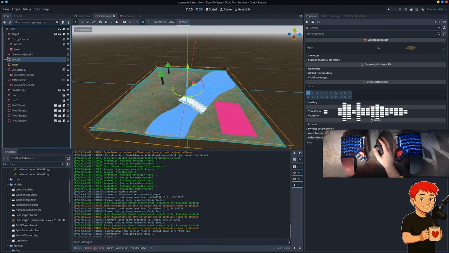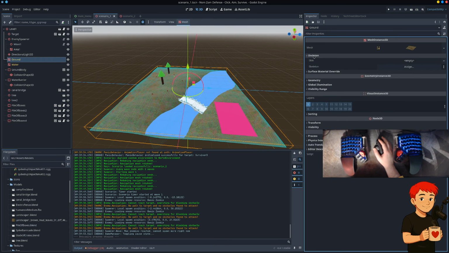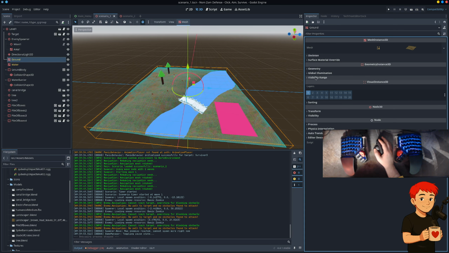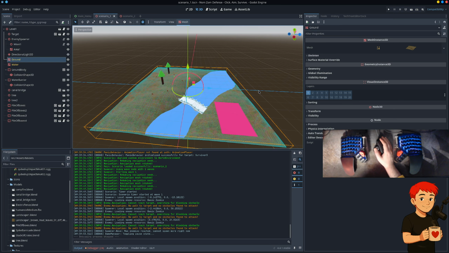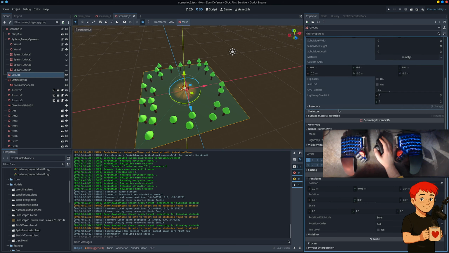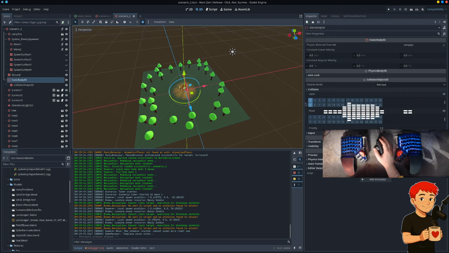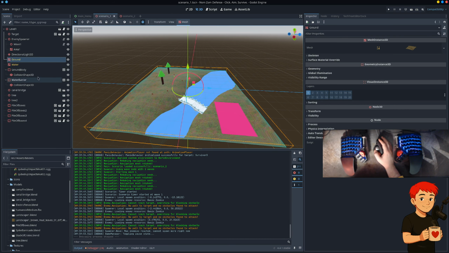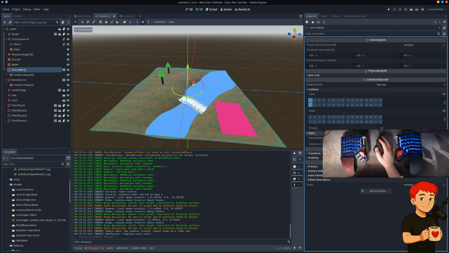Nothing, right? Yeah, no, it's just a mesh instance. Why no pathfinding then? Static body 3D, 1 and 5. Okay.